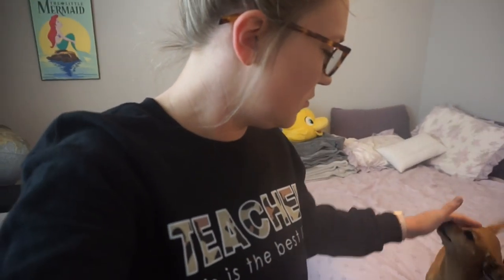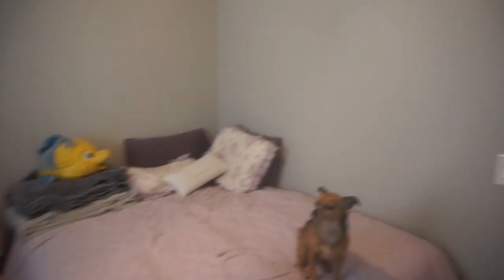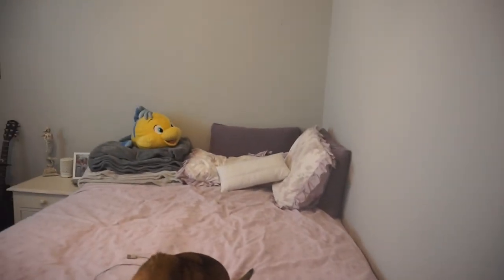I made some changes to my guest room to accommodate my new home office because I didn't want to be making Zoom videos or making lessons online in my bedroom — I just felt like that was kind of strange. So I decided to make my guest bedroom sort of an office type thing, a home classroom if you will. This is where I pushed the bed up against the wall, and it's kind of hard to see but yeah, it is up against the wall now.